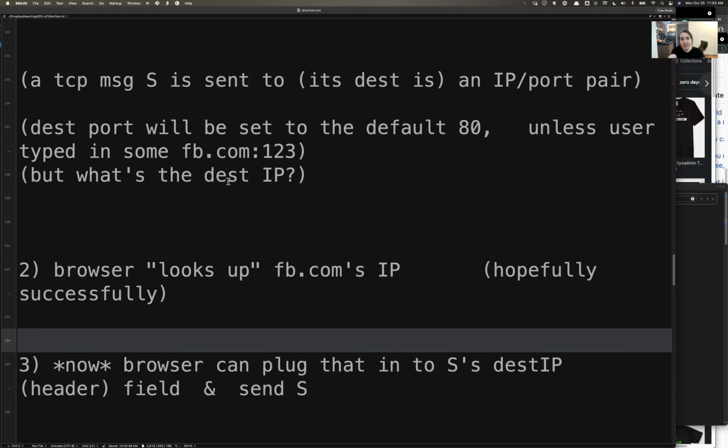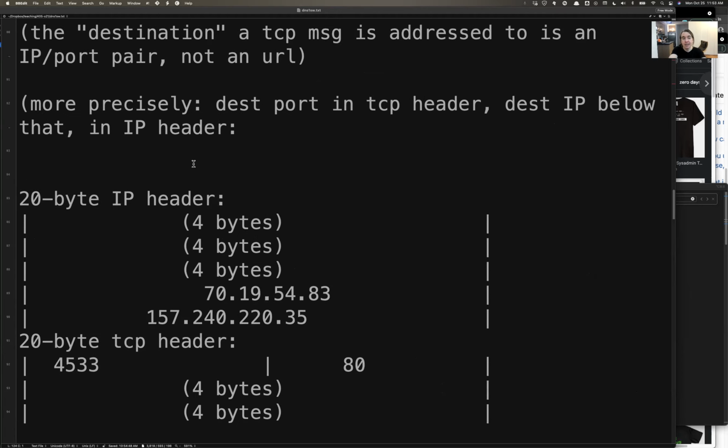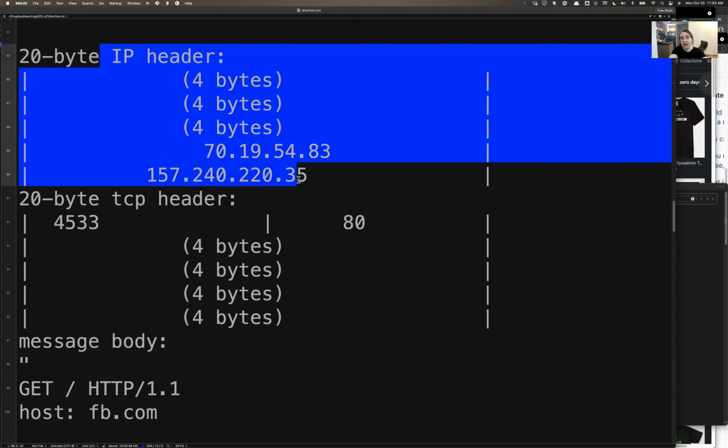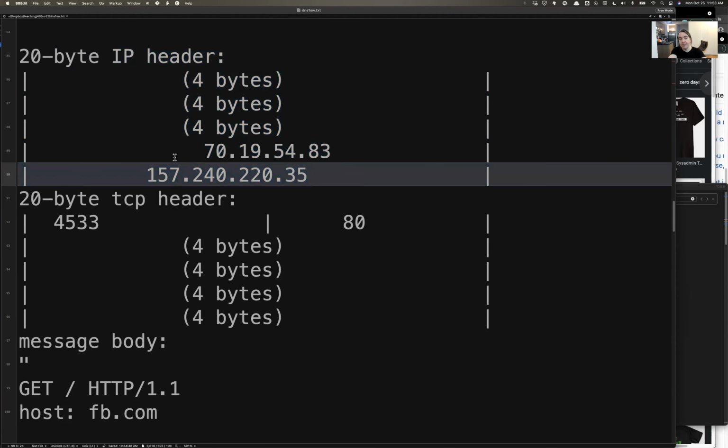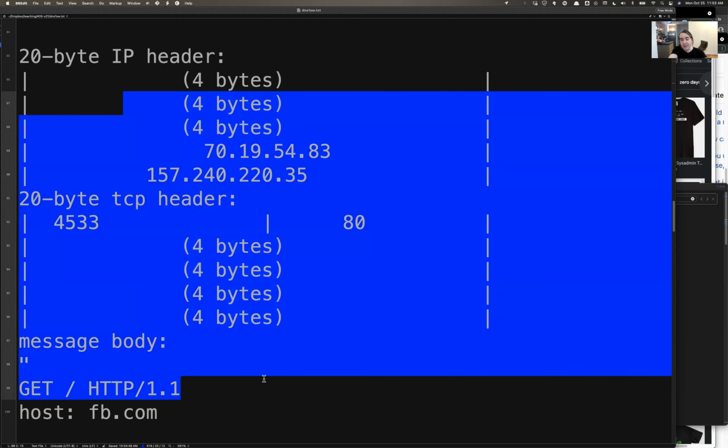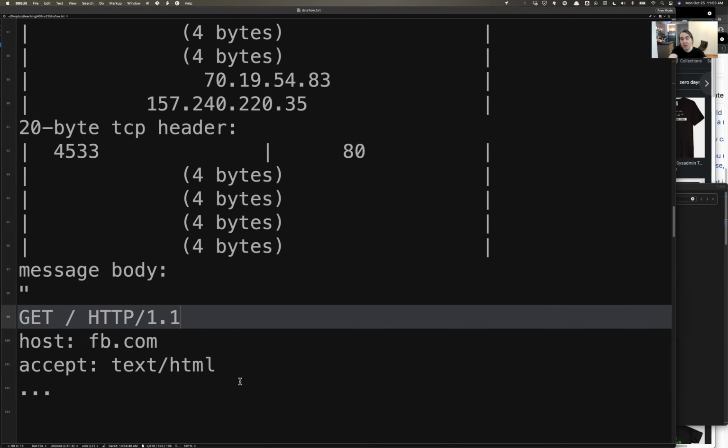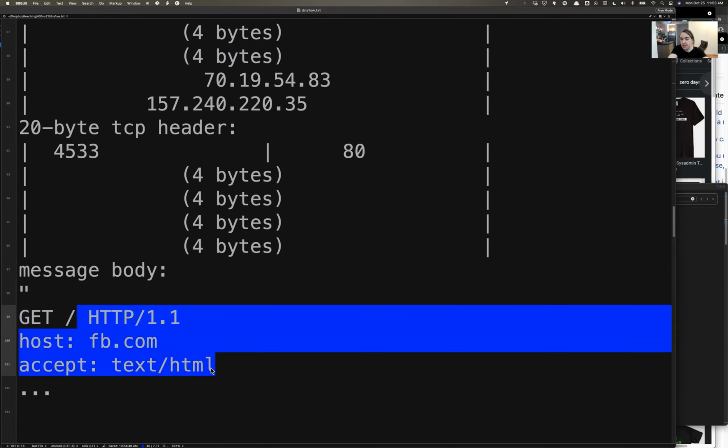And then it's at that point that this header can be filled in in this IP message, which now can be transmitted to facebook.com, asking it to send me back this web page.